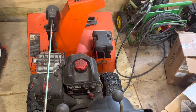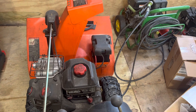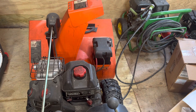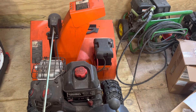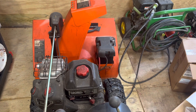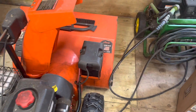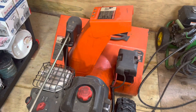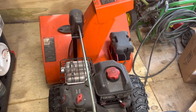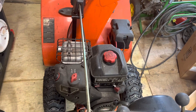I have an Ariens 32 inch. Christmas is about seven days away and we're supposed to get a big possible snowstorm here in Ohio, which could mean as little as an inch to several. This is the first big snow of the season — I had a couple little ones previously — so I thought it'd be a good time to talk about snow throwers.